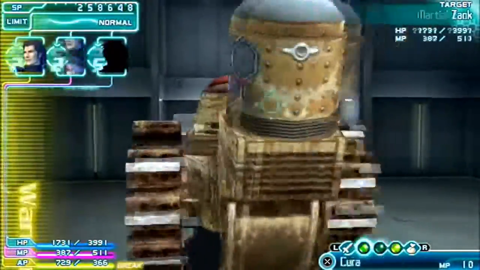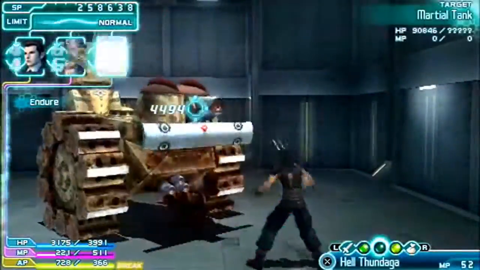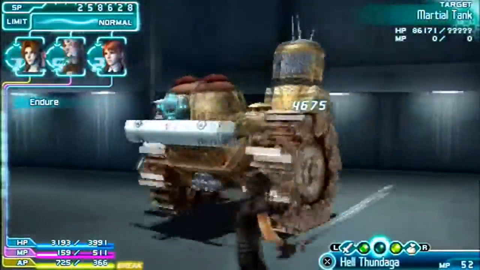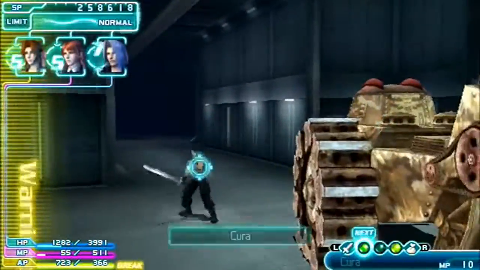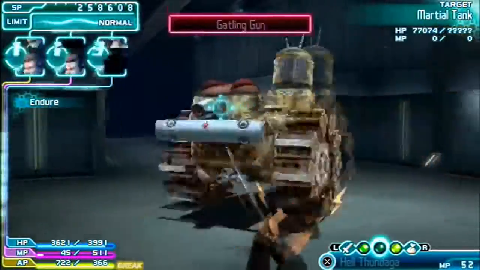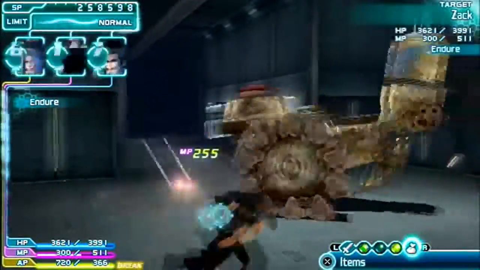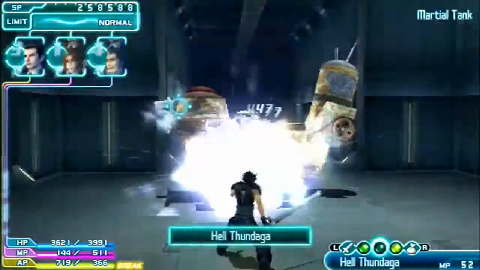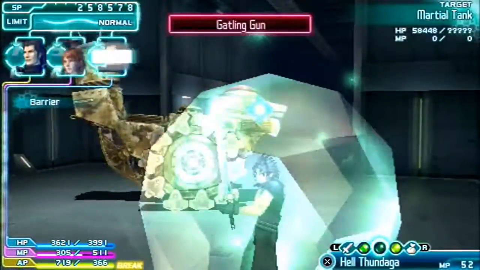108,770 health. Two rules. Don't stand in front of it, don't stand behind it. If you stand in front of it, aside from shooting you, it'll do a charge attack, as you can see there, which is not too hard to dodge, but it does a lot of damage. If you stand behind it, it has a cannon on the turret back there, so yeah. You just want to stand at the side and try to zap it.